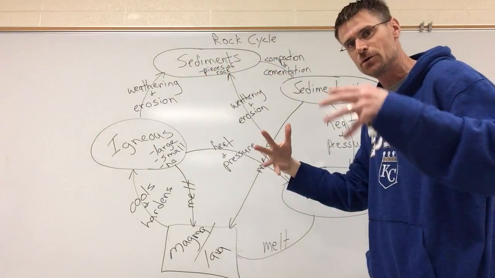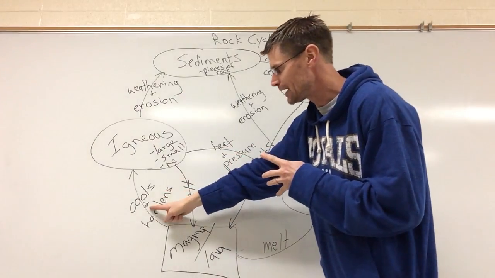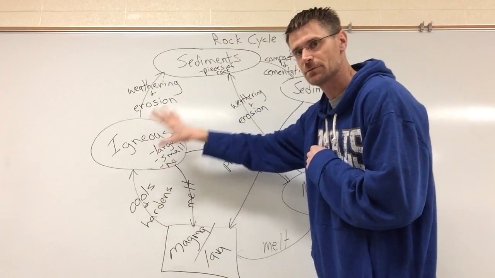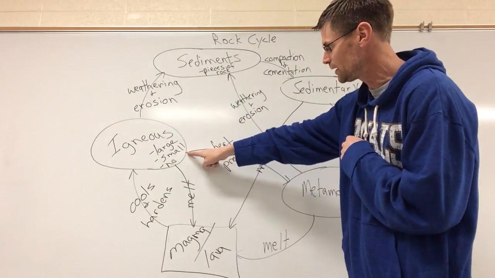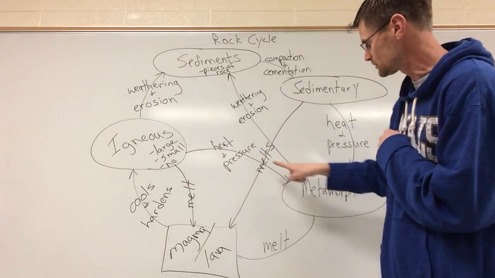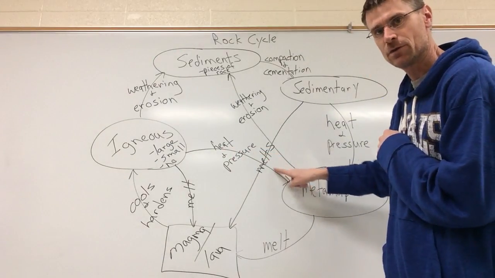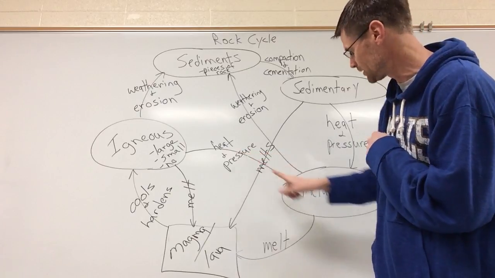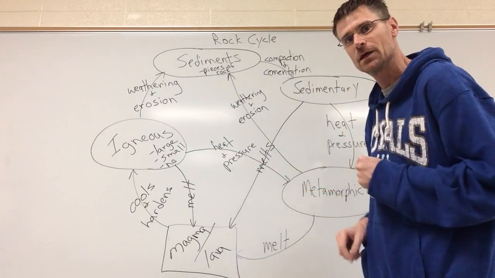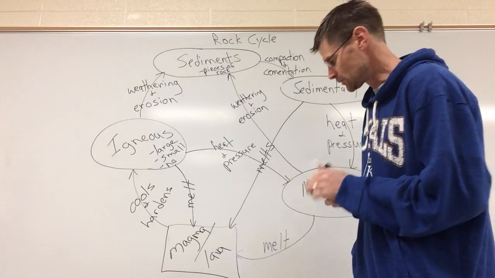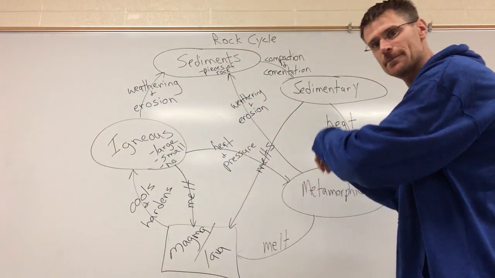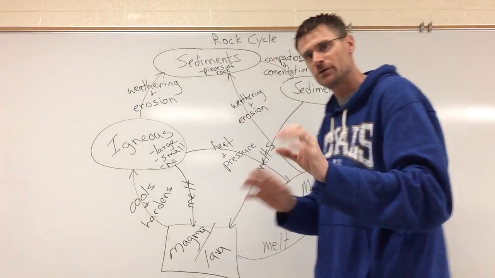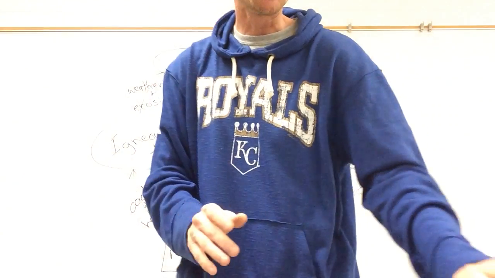So what you need to do is match the process to the rock type. Okay? Simply by looking at this. So every time you draw an arrow from one rock type to another rock type, you need to make sure that you know the process that's involved. So if I draw an arrow to metamorphic, I immediately write heat and pressure down. Okay? So that is the rock cycle. No set pattern, true cycle, no matter is ever created nor destroyed.